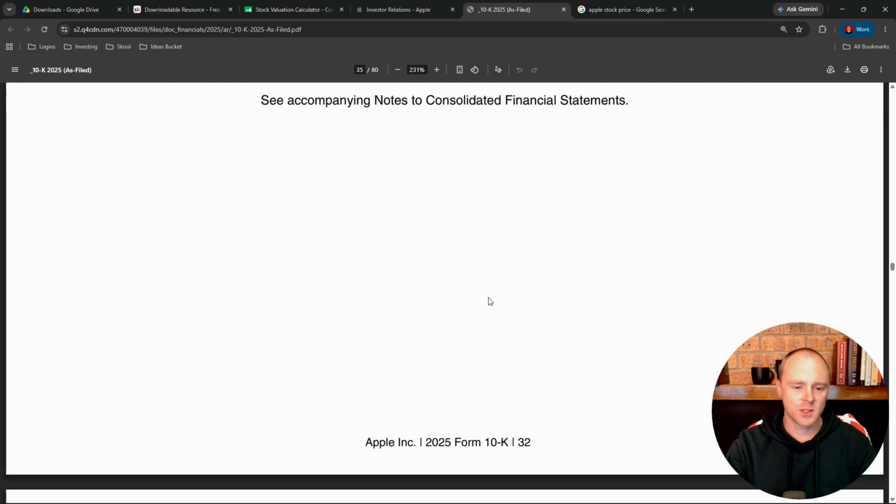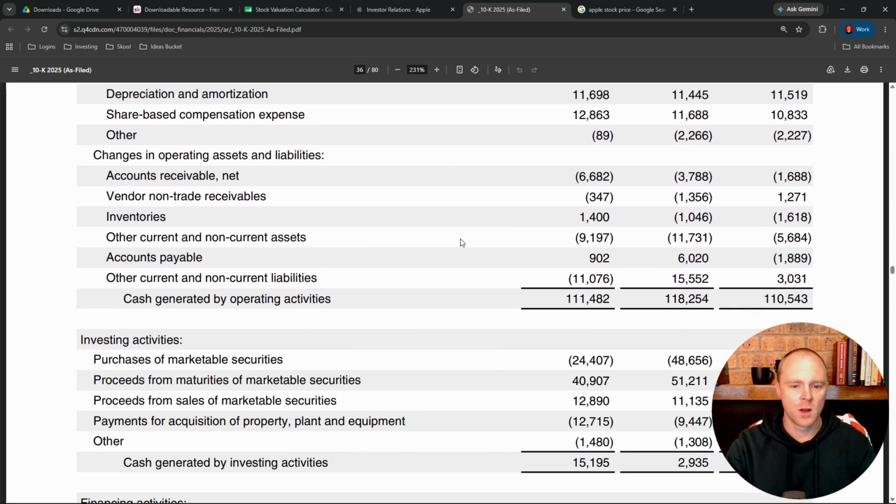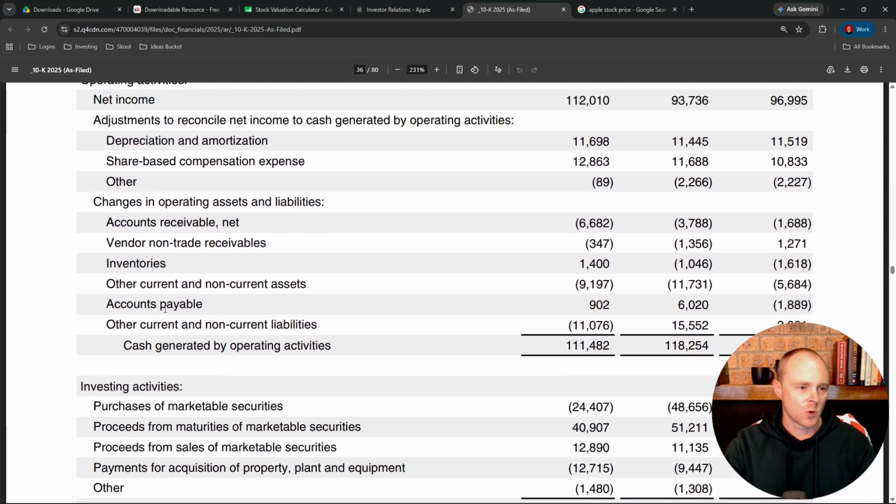We just want to find the cash flow statement, which is just here. And we want to grab this. At the top third of the cash flow statement is the operating activities section. We get this number. So what can we see? Well, we can see that the figures have bounced around a bit, and we expect this to be a little bit lumpier than net income, because businesses are incentivized to try and keep net income as smooth as possible because it keeps the majority of investors really happy. And is that rational? No. It's because we're irrational, emotional beings. But at the end of the day, these are the numbers we're looking for.